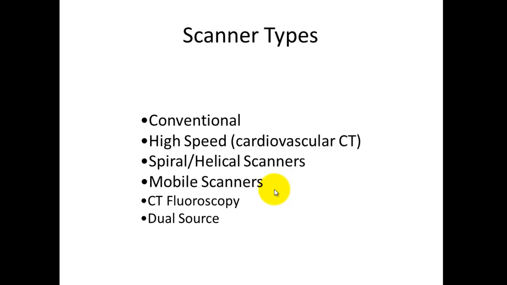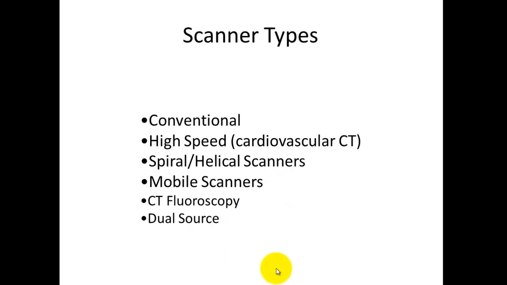Right, so we have a much faster scan with a spiral helical scanner. We have the mobile scanners that I mentioned before, which can come outside of a hospital or be brought to an ICU unit. We have CT fluoroscopy, which is not just a CT scanner with an image intensifier unit built into it, but a technique where our images are acquired so quickly that you can have a monitor inside of the room and a physician can do something to the effect of a biopsy while hitting a pad with their foot to acquire the next set of images, make a decision right there on the spot whether to perhaps move an instrument into or out of the body or reposition.